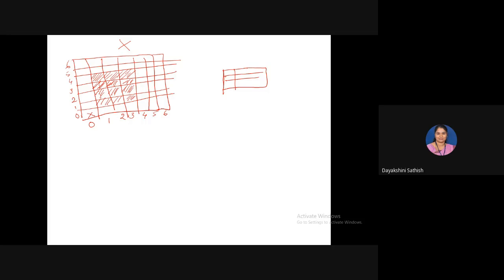This is a structuring element; take it as B. The structuring element has shading at the center row only. Let us take this point as the origin, so this will be 0, this will be minus 1, and this will be plus 1. So this is minus 1, 0, 1. This is the structuring element.